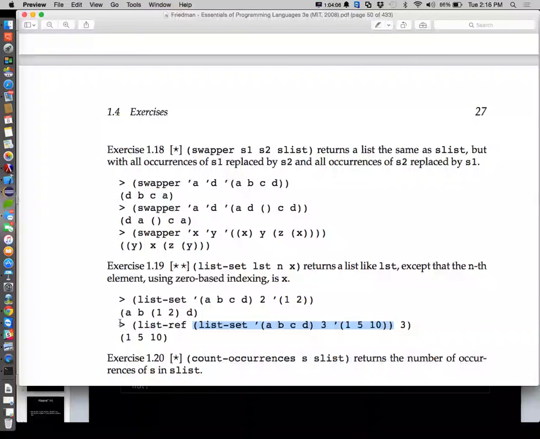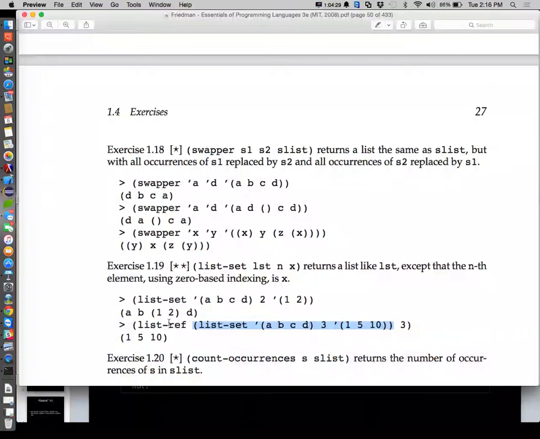Well, no, this is just calling list ref on whatever's returned by list set. Say give me number 3, which should show that this guy's the new bucket 3. It's just proving that it did. Just understand what the second one's doing. Here's the problem that it's passing. This guy right here. That's the test for list set.